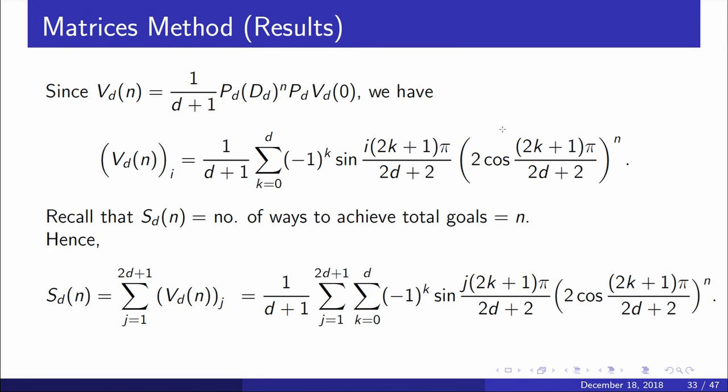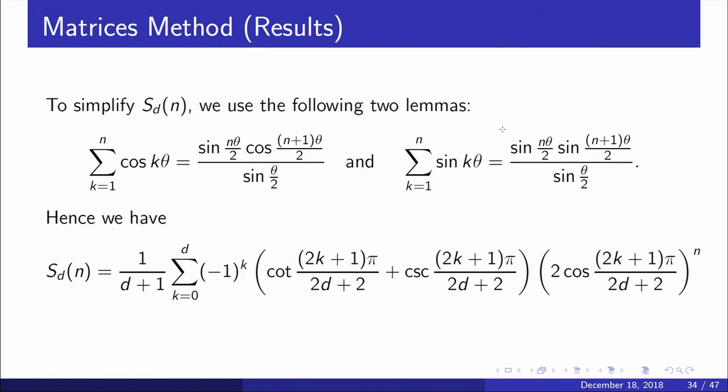By substituting the value of M_d into the first formula, which is V_{d,n}, we can have a simple calculation of every element of V_{d,n}, which is the formula shown here. So we have S_{d,n} summing up every element in V_{d,n}. By simple summation, we have a formula for S_{d,n} in which there are two summation symbols. However, this is quite complicated. So we have developed two lemmas shown here, so we can further simplify this formula. After simplification, the form of S_{d,n} only has one summation symbol.